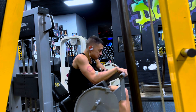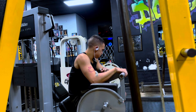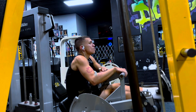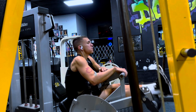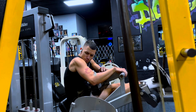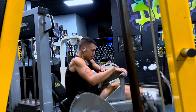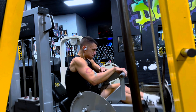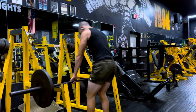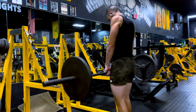Now on to seated leg curls. I like to get to the front and hold and brace on the machine, just so I can get a great contraction at the peak of the movement. I was only able to record one set — this is my primary set of 130 pounds. The padding was annoying and interfering with my position, so unfortunately I was only able to record one set for that exercise. I do love seated leg curls — they feel fantastic on the hamstrings.